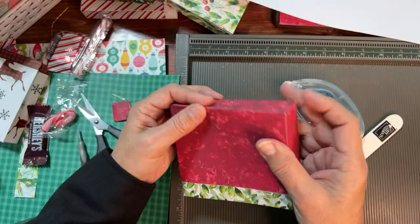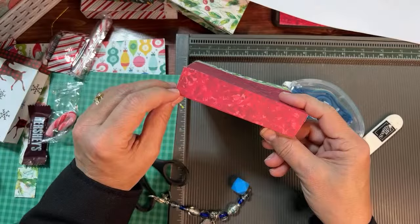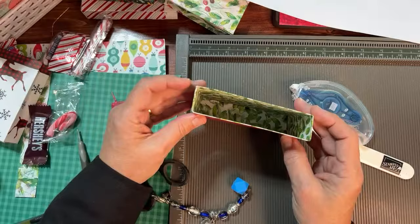And that's the part I was talking about, to cut off the edge. Sometimes I don't put this part evenly on the bottom, see? It's a little wonky, so that's why I need to trim that little bit. See? Perfect little bag with a beautiful... You definitely need double-sided designer series paper.